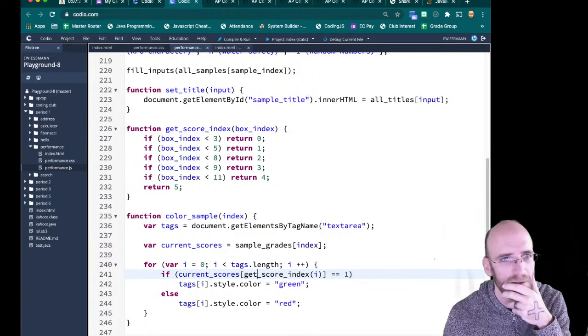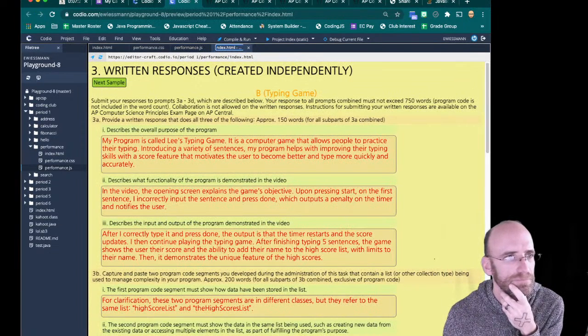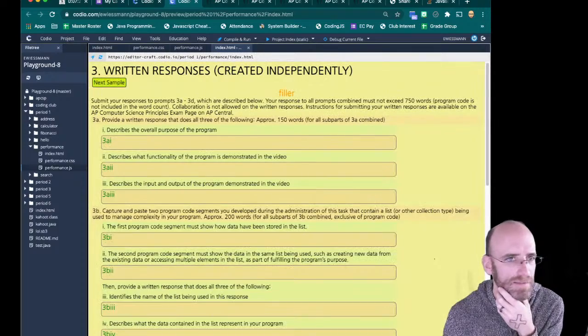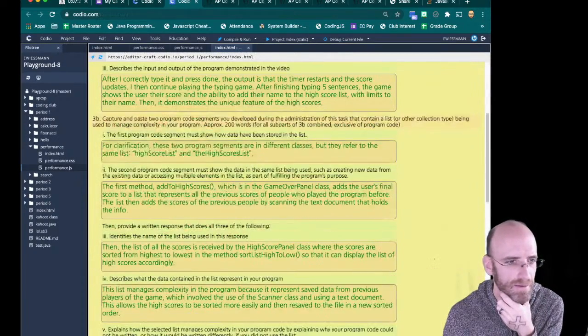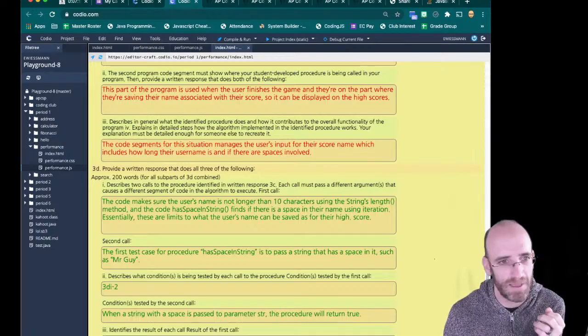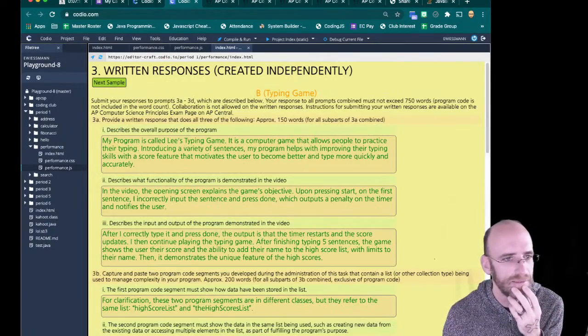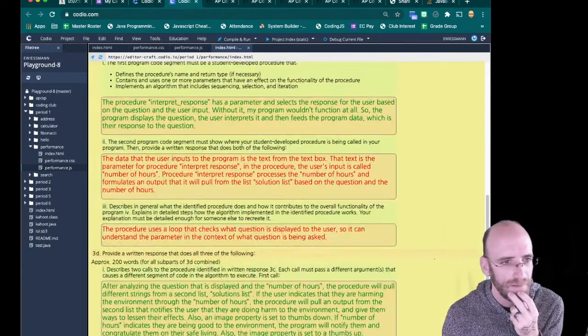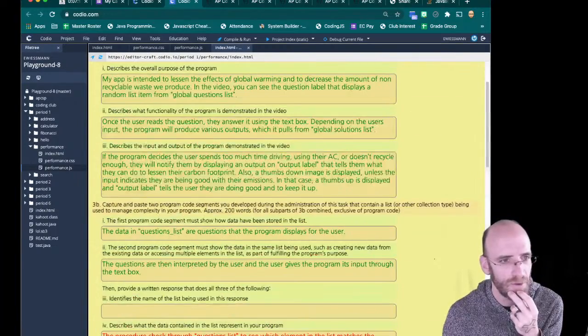Actually, that might work. Okay, everything's green here, except for the things that are red. Okay, that seems to be working correctly. So we just can see the stuff that's wrong.